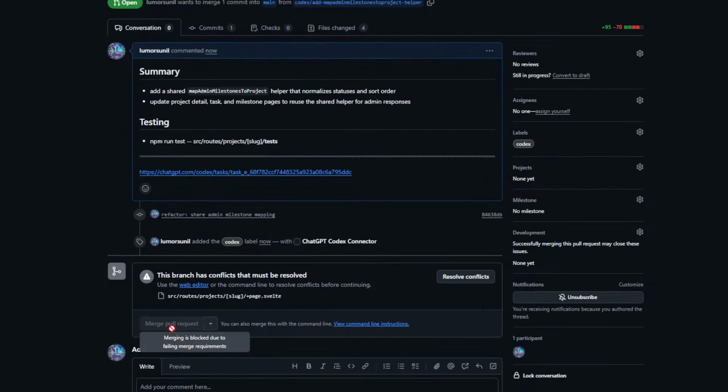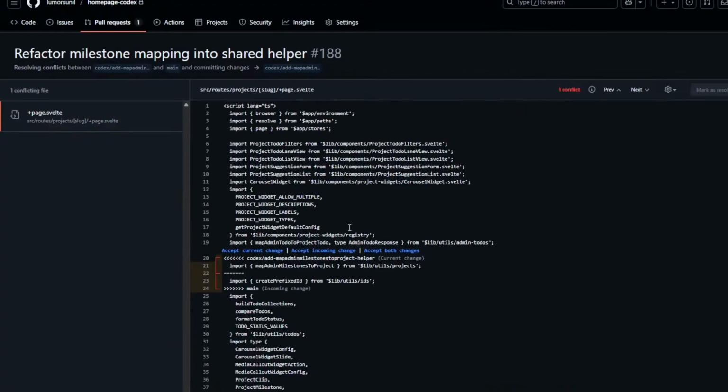Yeah, where's the merge? Oh man, there's merge conflicts. God damn it. Well, let's just take both here.